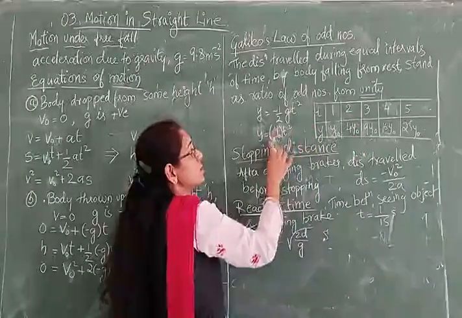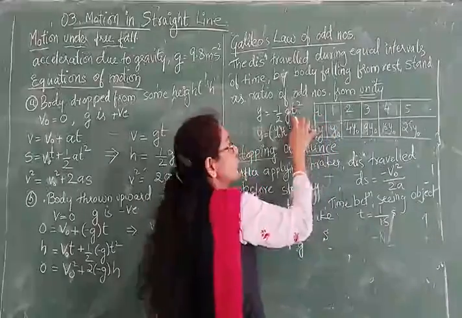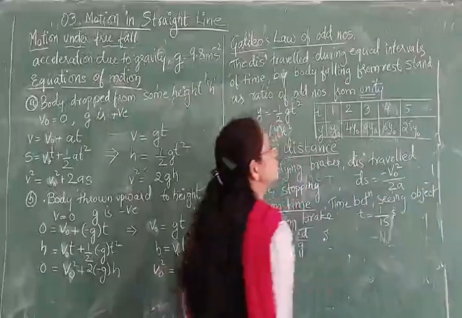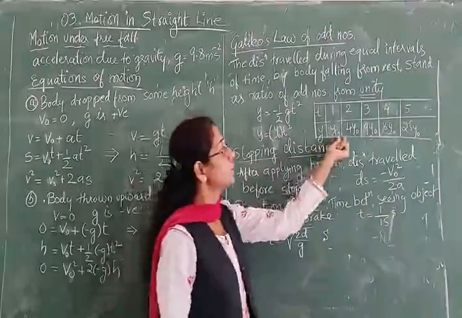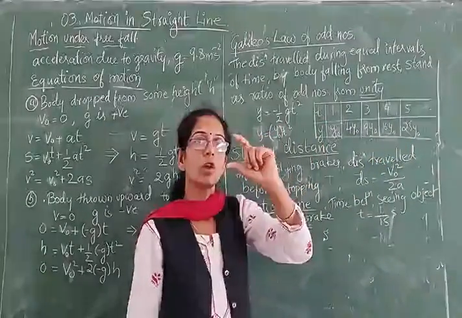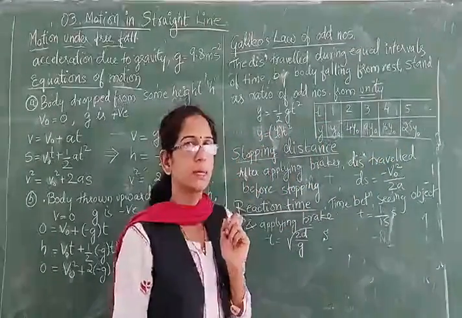If this is 3, this is 9 times y naught. If this is 4, then this is 16 times, and so forth. So we have noted down the values for y naught. And this is giving you the displacement made by the object, or the distance being travelled, in an interval of how many seconds? 1 second.